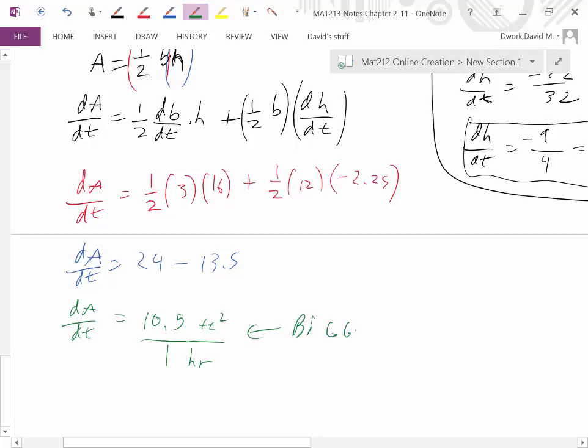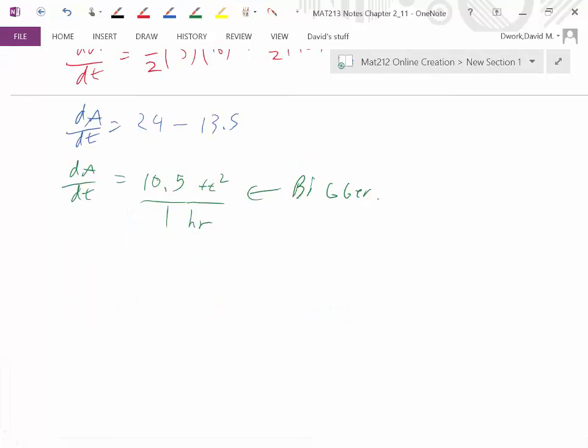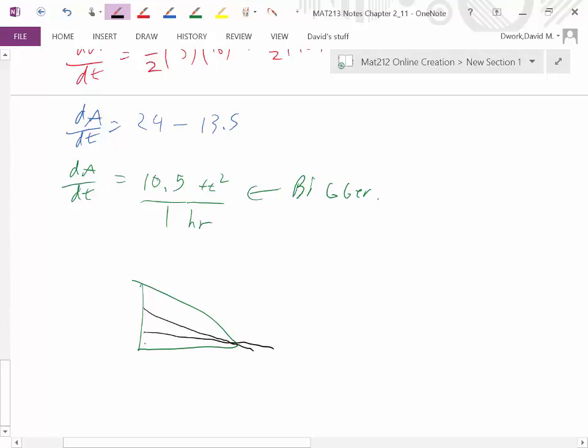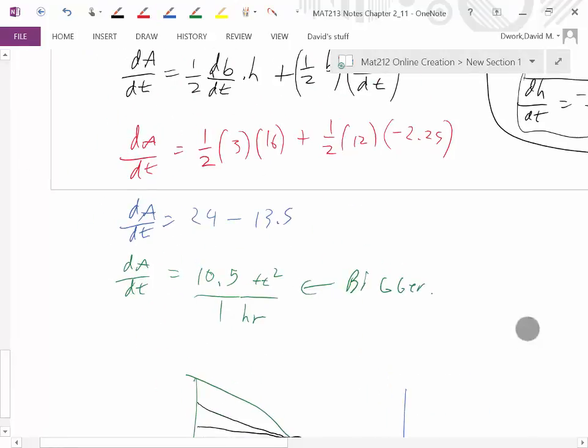Will it always be getting bigger? Well, of course not, because if you think about the triangle, as this ladder slides down, even though the base will be moving further and further away, you can imagine at some point in time, the ladder will be laying completely on the ground. Well, not how I just drew it, but you get the idea. The ladder will be laying completely on the ground, and the area would now be 0. So it will not always be getting bigger, just for a while.